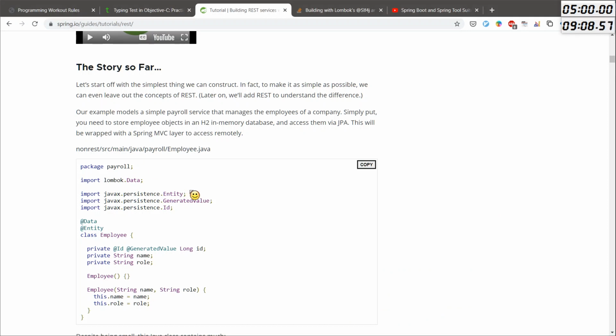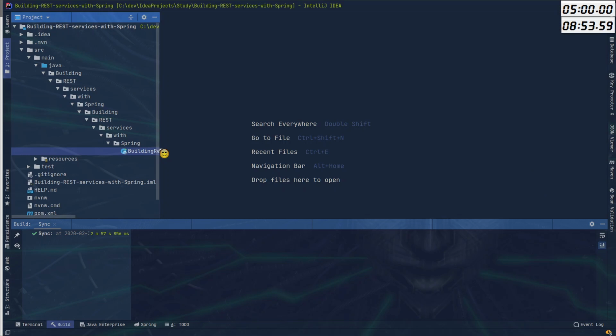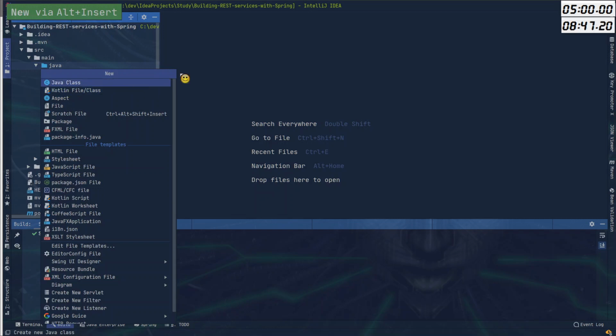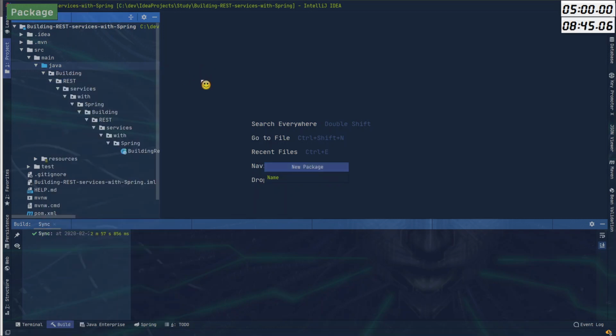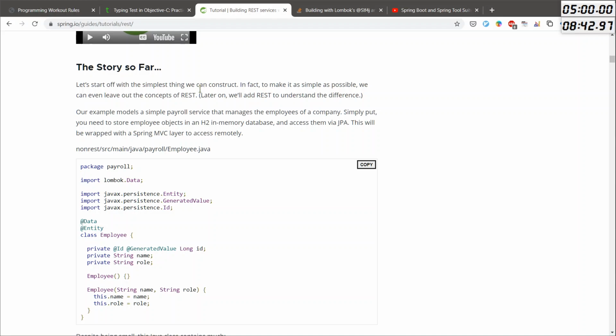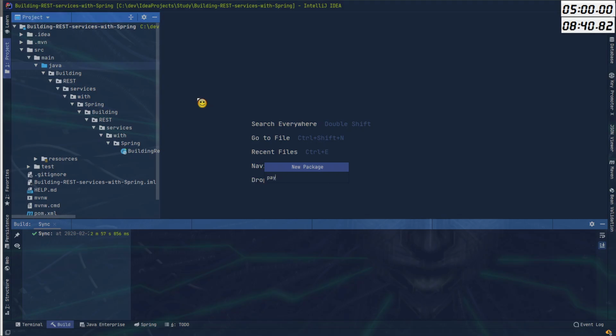That is just insane. So it's source main Java payroll. I will create a package in here. Package, and that was payroll.